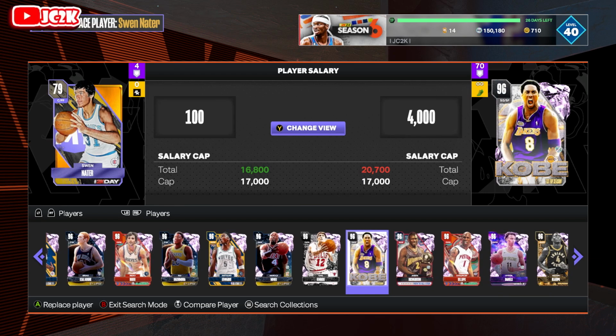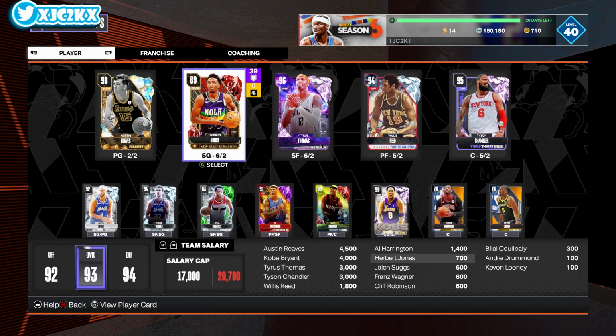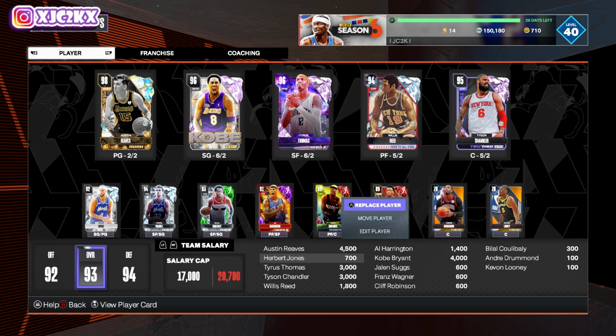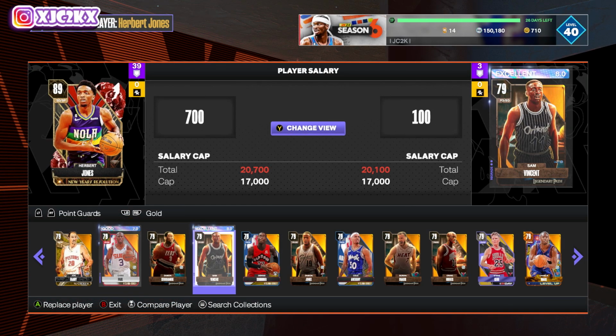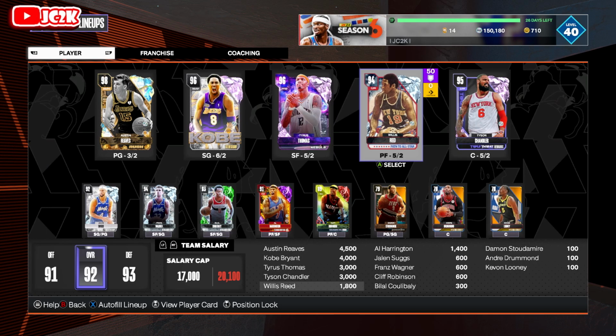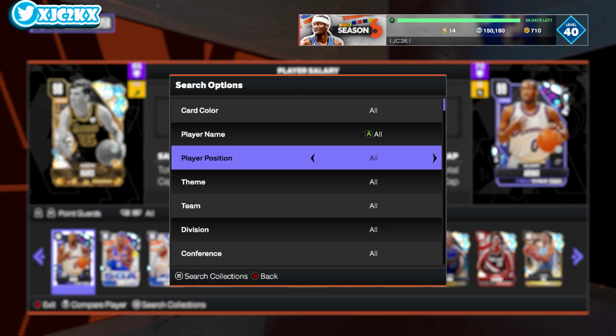Hold on. Did not realize this card was available, and this salary cap lineup is about to change on the fly. Kobe Bryant is now available in salary cap for only 4,000. Pink Diamond Kobe. That's game changing. We're going to replace you with a 100-point card. We are currently 3,000 over salary. I am going to be adjusting this team live because what the heck?